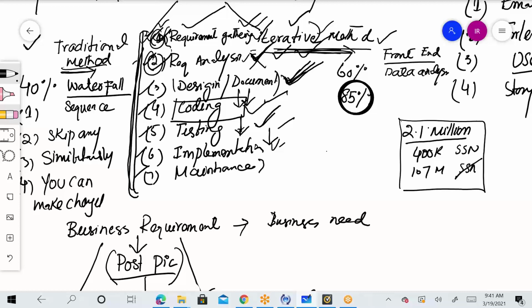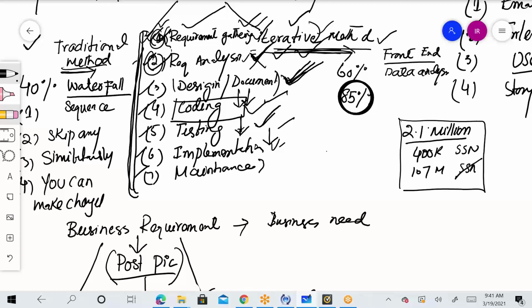Everything needs to be decided with the business users in the initial phase itself: this is the application we want, these are the features we want, and there are going to be no changes. That is why, when you look at the government sector, like the New York Department of Transportation and the New York Department of Education, those government departments use the waterfall, traditional method, because they know they want a basic application, and that application should have these functions. The users who are going to use it go ahead and start designing it.